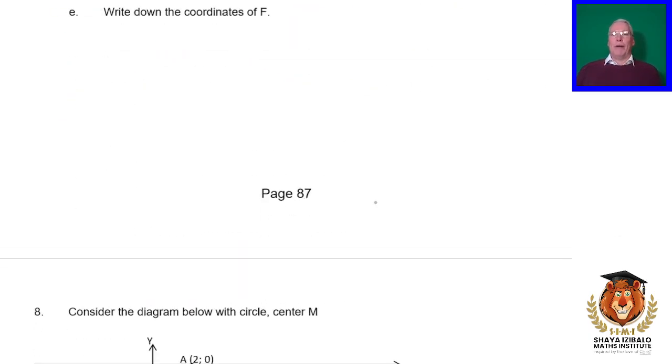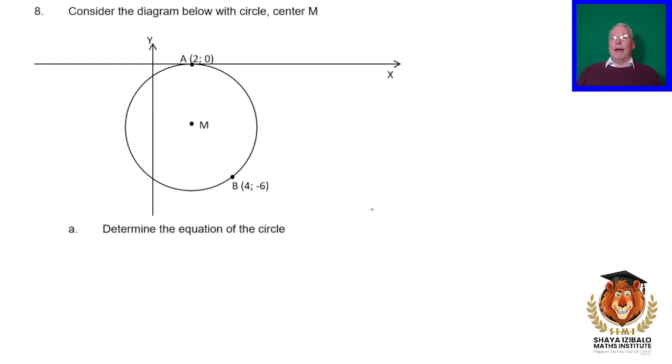Okay, right. We're now on to question number 8. All right, and we're going to ask you to pause the video here. This is a little bit interesting, this question, and see if you can find the equation of this circle. What is not specified but is hopefully obvious is that the x-axis is a tangent to the circle. Okay, and there's a bit of a hint there. All right, pause the video and have a go, and then let it run again and see how you went.